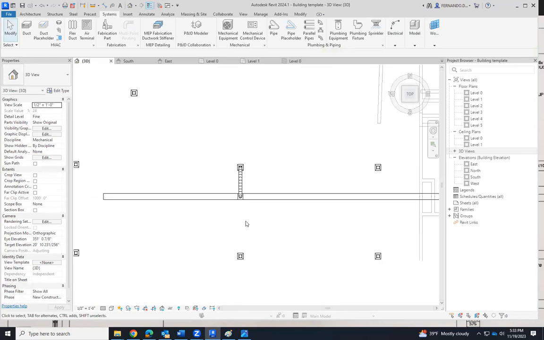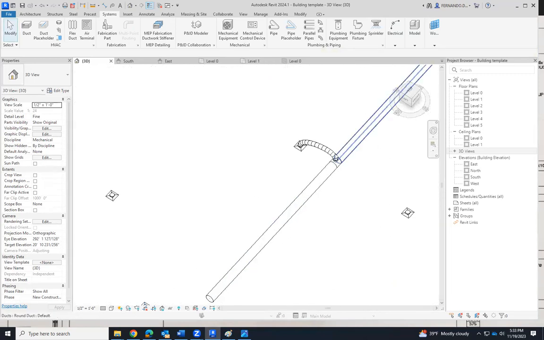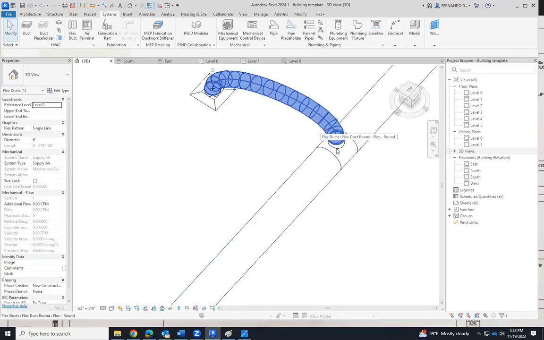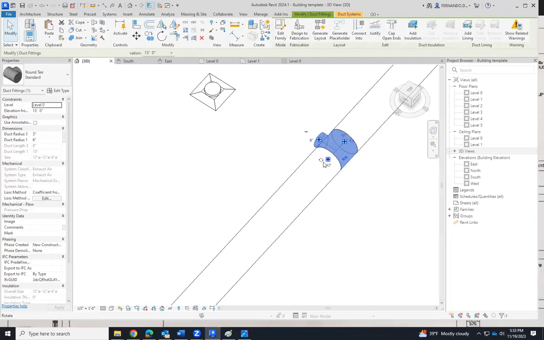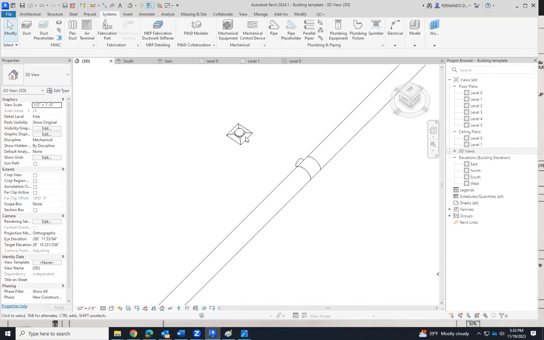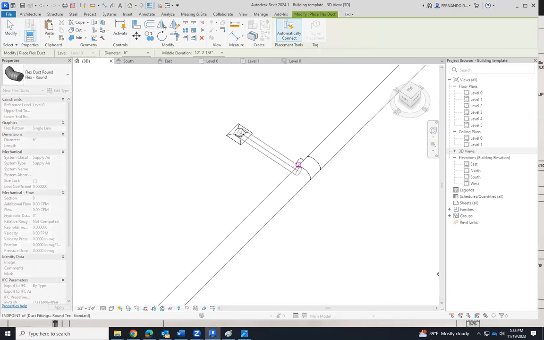Yeah, that will be better. The only thing, every time we insert something, we have to rotate the T so that we can connect by flex ducts here.